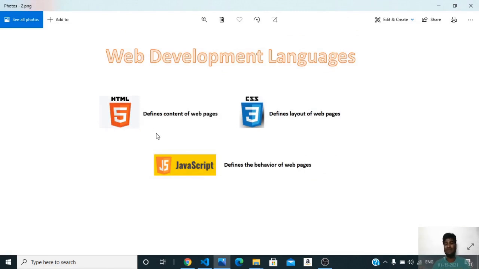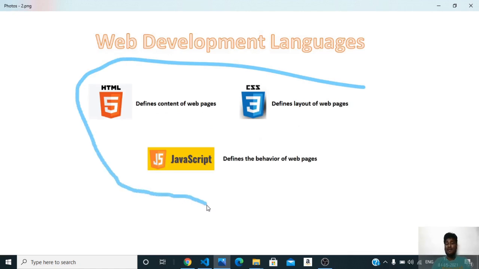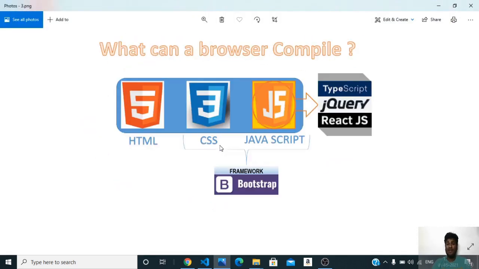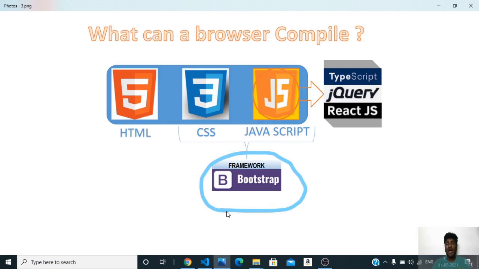We do have a lot of other technologies which have been built up, such as Bootstrap, jQuery, Angular, React.js. So when I say that we only need to learn these three, what do I mean? I mean that these three are the basic languages. And when we say that we have so many other technologies, then what are they? They are something like this. Bootstrap is a framework which has been built using CSS and JavaScript, because there are a lot of common operations.